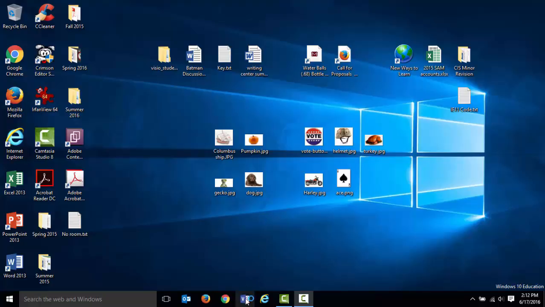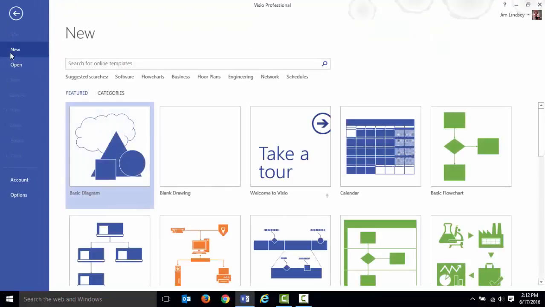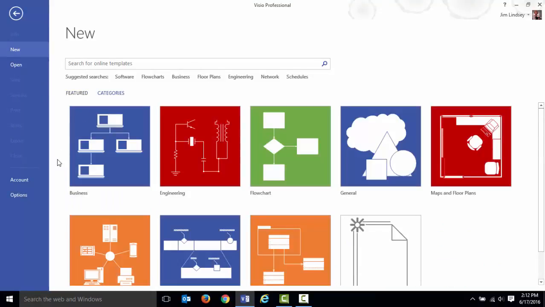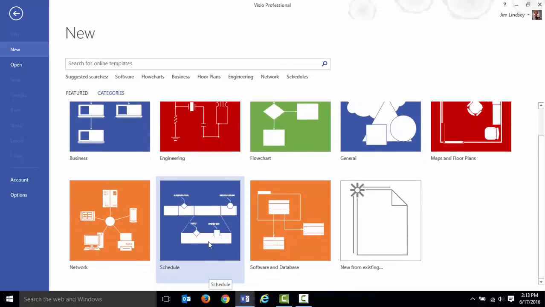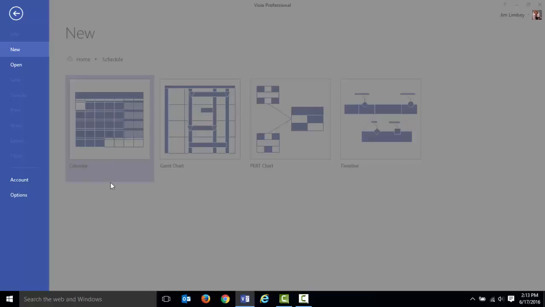I'm going to start Visio. And once Visio has started, I'm going to go to File and New. This type of drawing, a calendar, falls under the category of schedule. So if you come down here to the schedule drawings, we've worked in here before with timelines, but one of your choices is a calendar. If you take other business informatics classes or other CIS classes or some of the SM classes, you may get into PERT charts and Gantt charts as well. But we're going to work with calendars at this moment. So we're going to start this up.